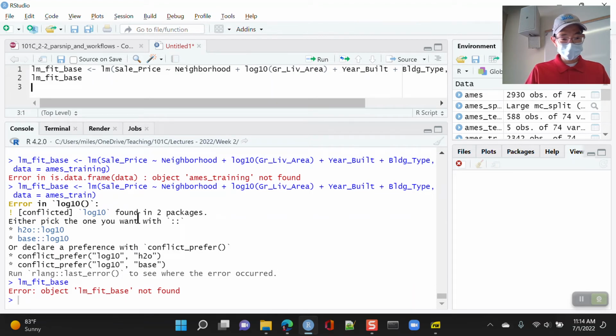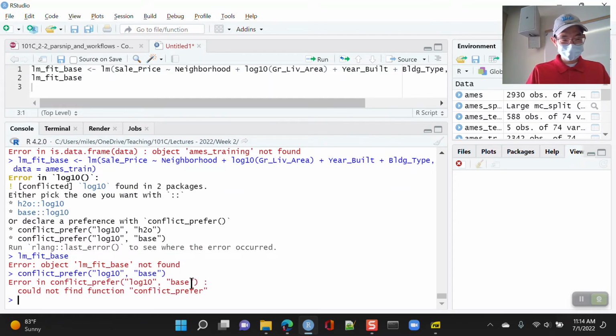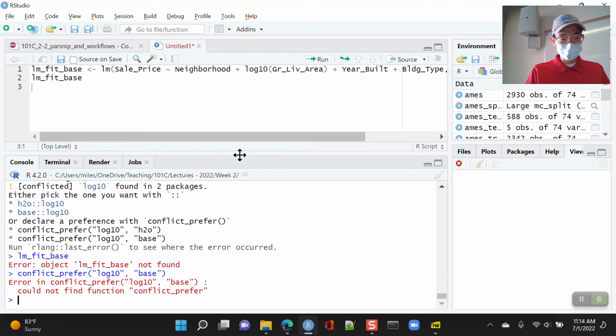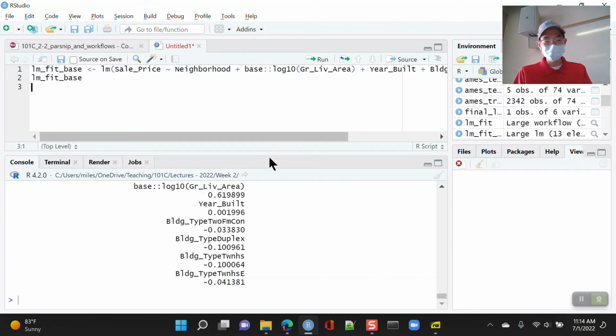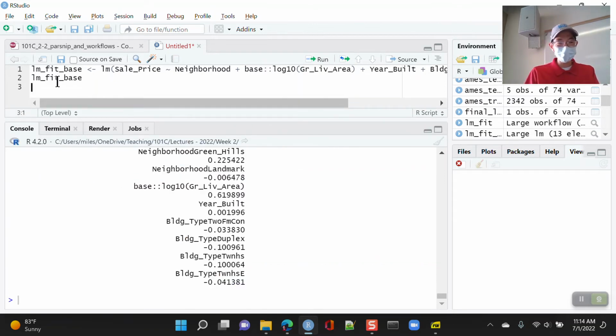And log. Okay. H2O coming back and hurting me. Okay. Could not find... conflict prefer, or declare a preference with conflict prefer. Oh, geez. Okay. This is annoying. All right. So anyway, if I ask lm fit base, okay. All right, and here, let me just do summary on this, so you can see what happens.